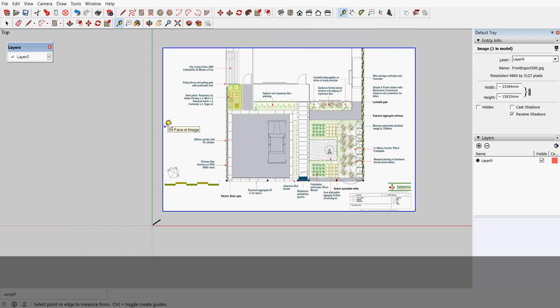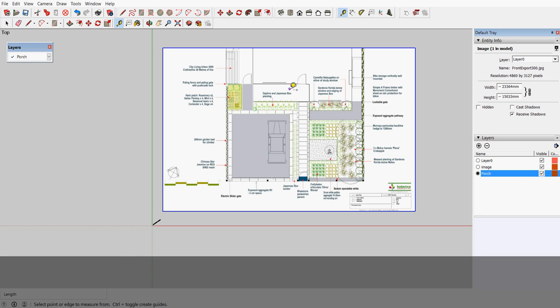You might prefer that operation to take place on a layer. You might want to call that image. And then you might want to create other layers so that you can start placing elements down. So I'll make another layer and I'll call this porch, hit enter, I'll make that the current layer. You could, if you know your SketchUp skills, of course you can select the image itself and move it to the image layer, but we won't do that for the moment.